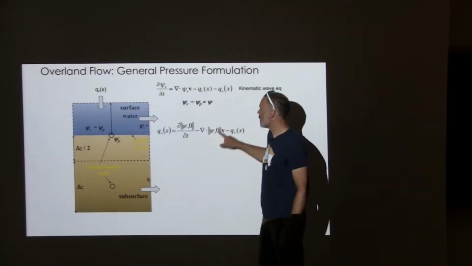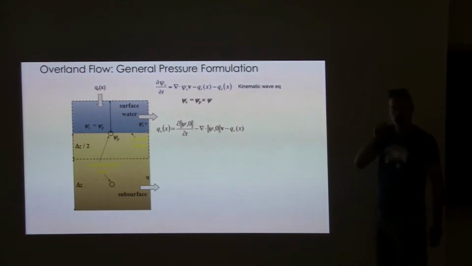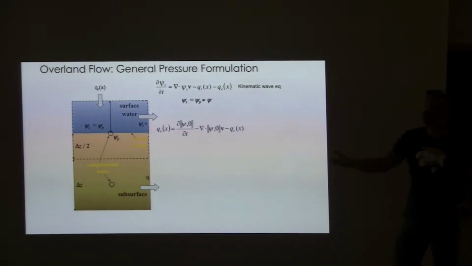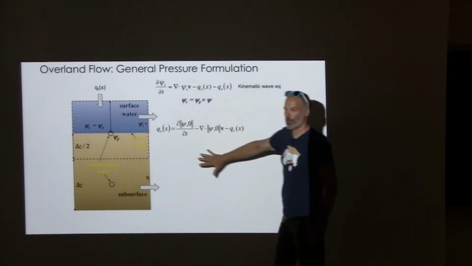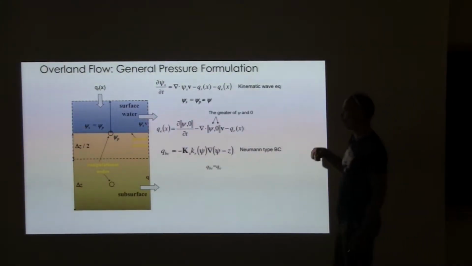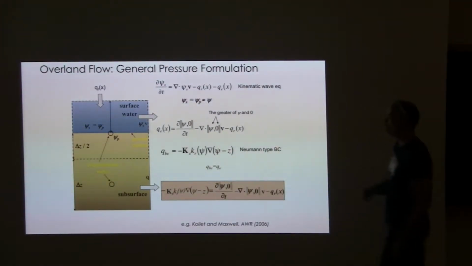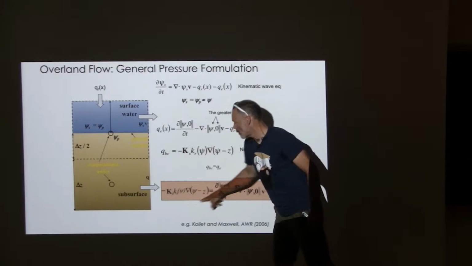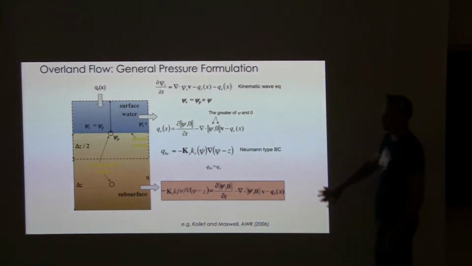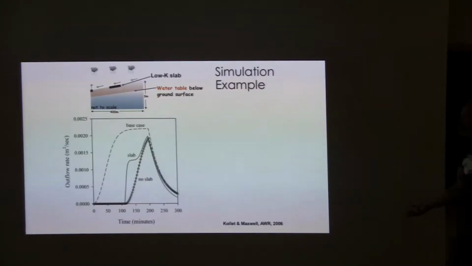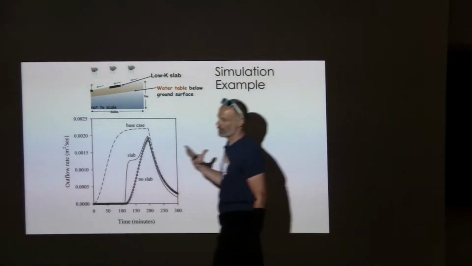If we have, for any reason, pressure at the surface greater than 0, now we have ponded water. That ponded water needs to go somewhere. And so we turn on our Overland Flow equations. So now we can embed this in our Neumann type boundary condition, do a little bit of math, and what we get is this really interesting, what we call the Overland Flow boundary condition, or the combination of our Darcy's law, Neumann boundary condition, and the Overland Flow equations. OK, so that was a lot of math, but what does this mean? What's a good simulation example or way to think about this?